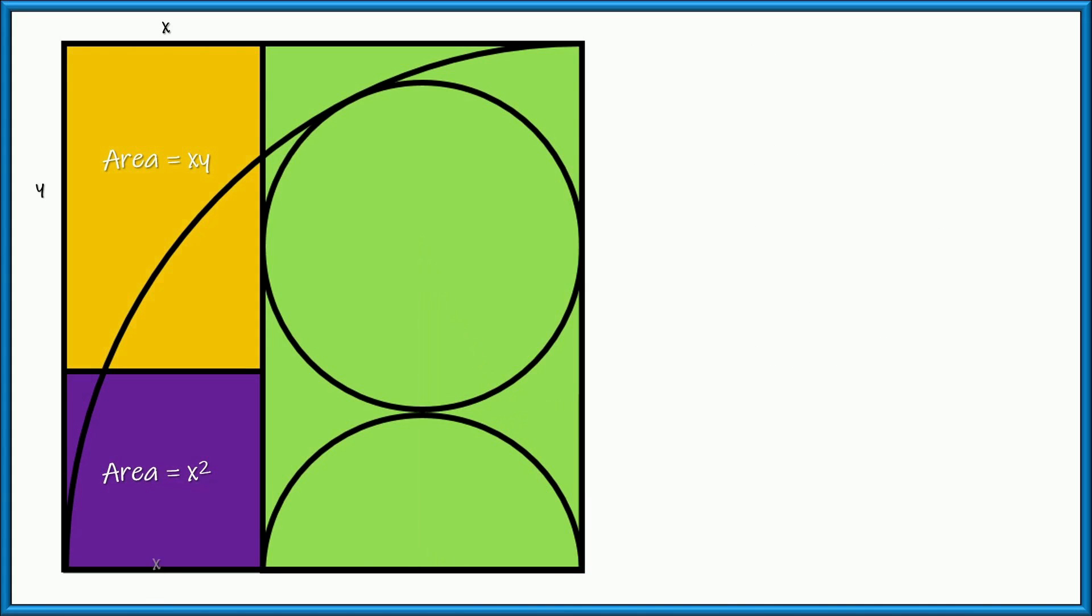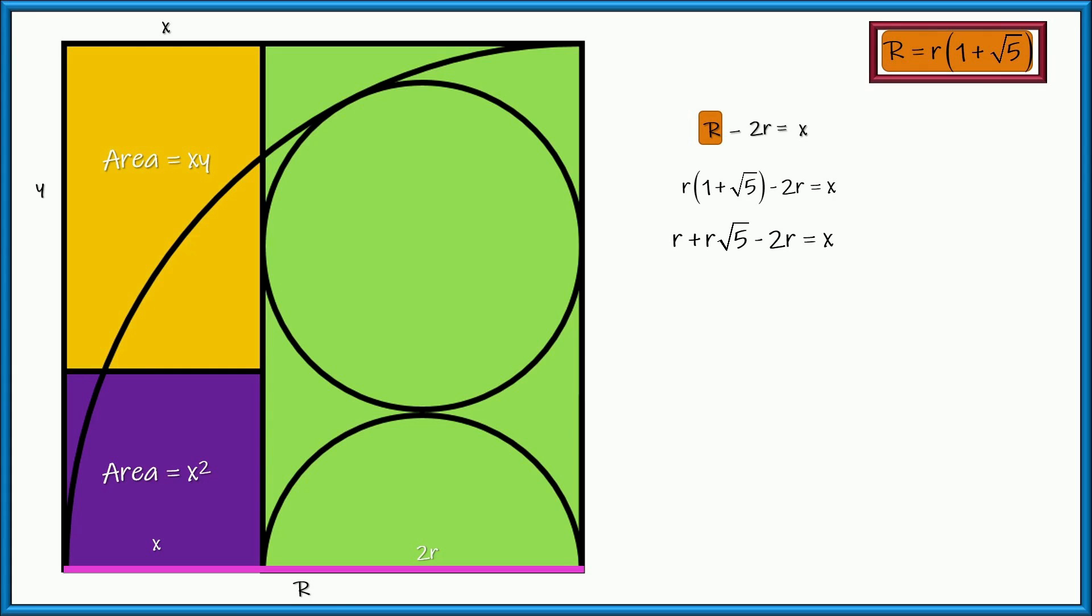So we're going to go ahead and reduce everything by two and get rid of our negative sign. So we know that the radius of the quarter circle is the radius of the small circle times one plus root five. Right? So let's go ahead and see what that looks like in context right here and tuck this little value away. We need that for future reference. All right. So now we've got an expression for the radius of the quarter circle, which would also be the sides of the square. So let's talk about this bottom side of the square right there. We know that this part from here to here is X. And we know from here to here is the diameter, which is two lowercase r. So X plus two lowercase r is equal to capital R.